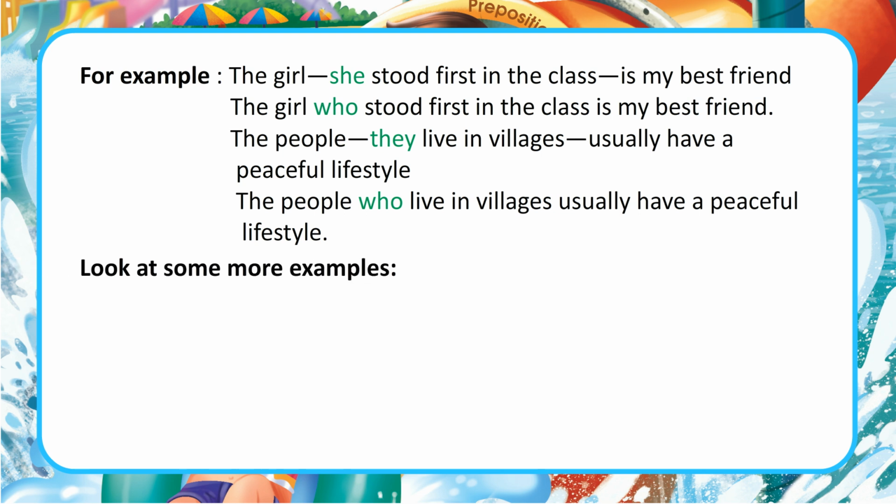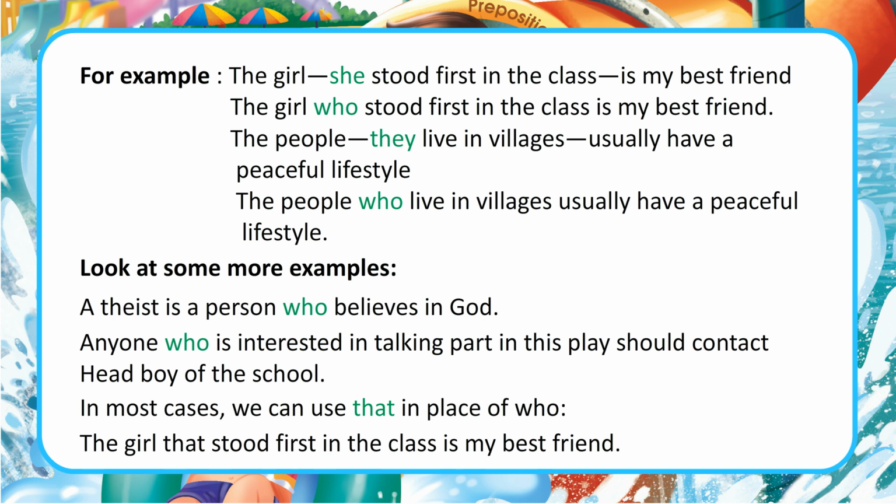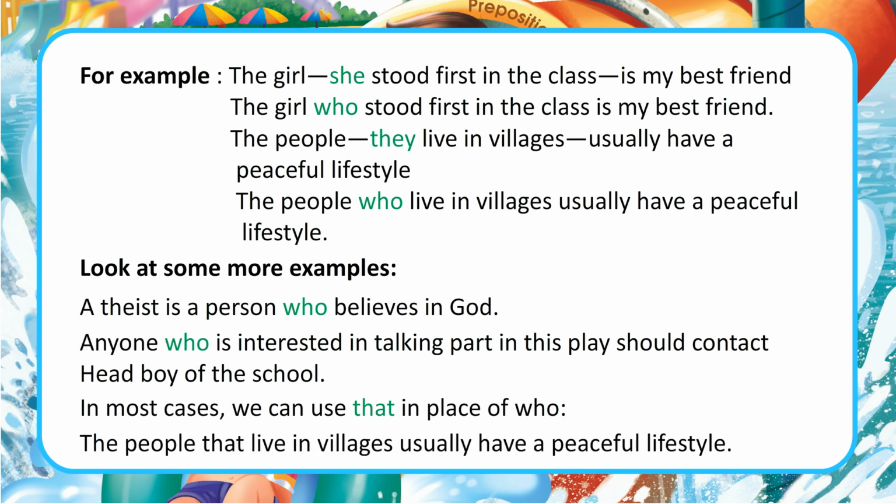Look at some more examples. A theist is a person who believes in God. Anyone who is interested in taking part in this play should contact the head boy of the school. In most cases, we can use that in place of who. The girl that stood first in the class is my best friend. The people that live in villages usually have a peaceful lifestyle.